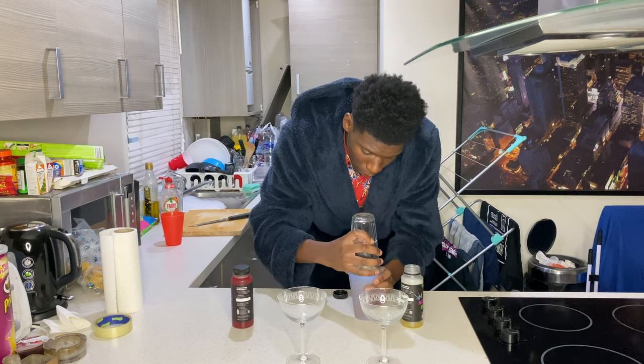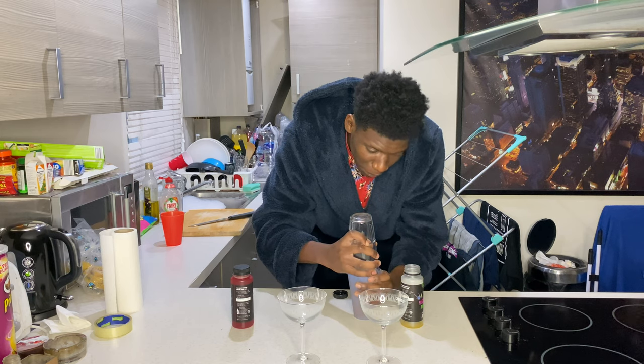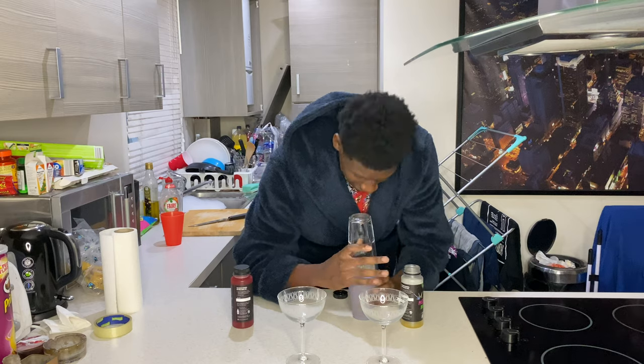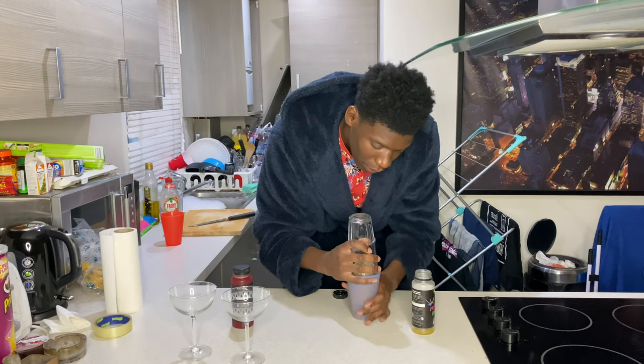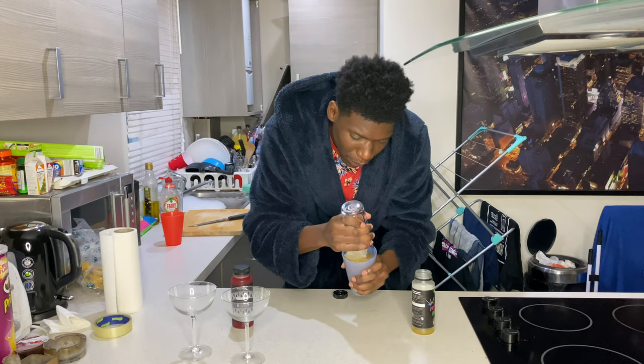That goes in like that. A little bit messy. This is going to be really messy. Right, put it on the side. Goes like that. Make sure it's secured in.